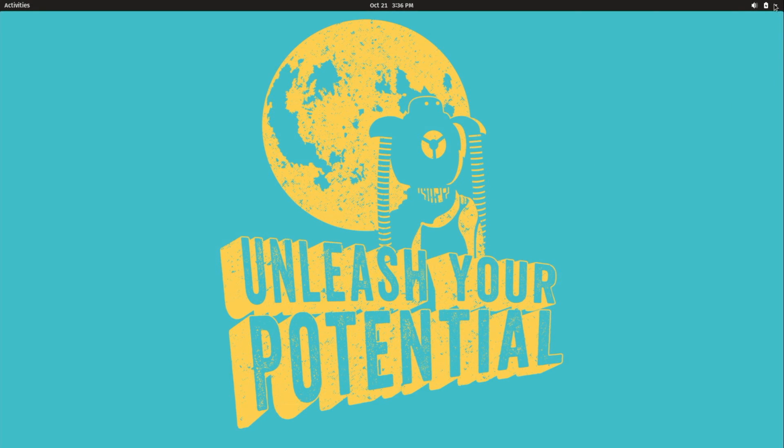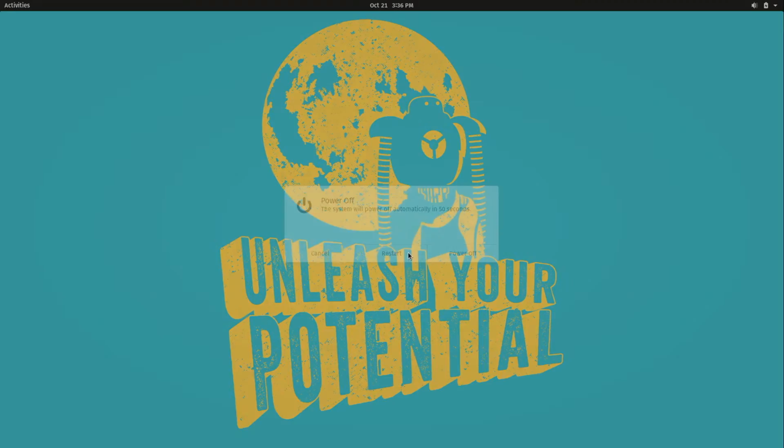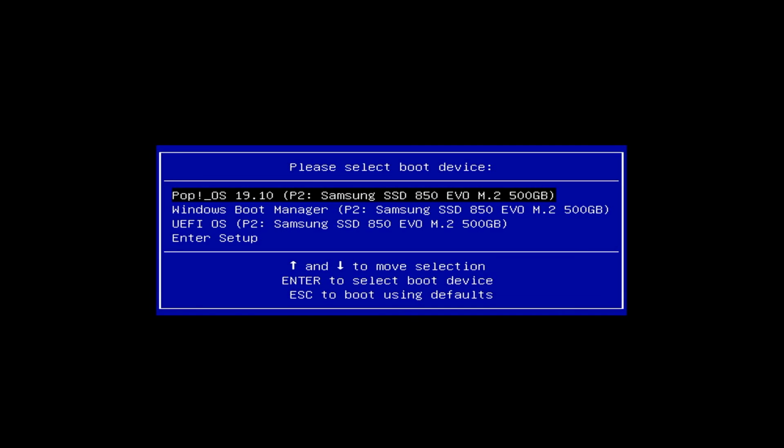So I'm going to reboot one more time. And then when I do, I'm going to press the same startup key combination that I pressed previously to access the boot menu to boot to the flash drive. I'm going to see if I have an option for Windows. So here we are. We have the boot screen on my laptop in particular. The first option is PopOS. This is going to be default, but then I also have an option for Windows, so I'm going to go ahead and select that and see if Windows has been destroyed or if it still works.